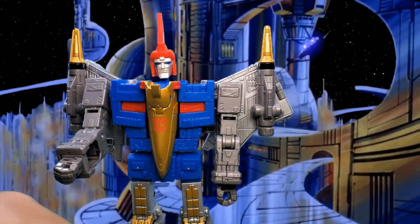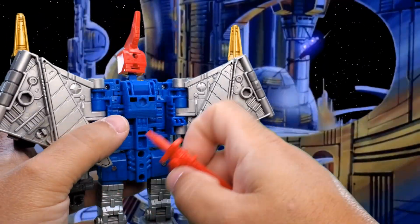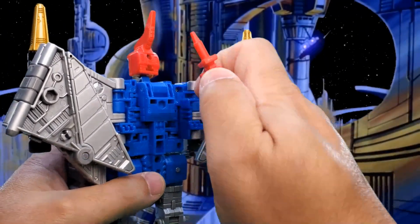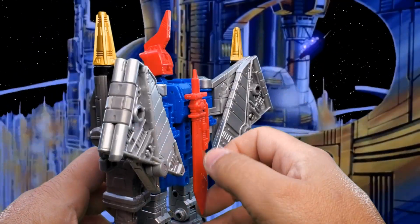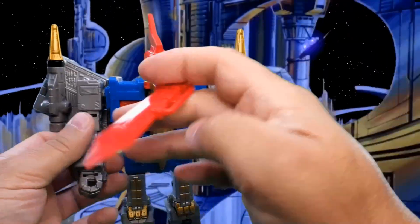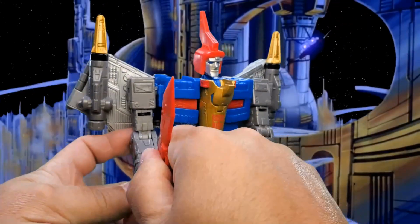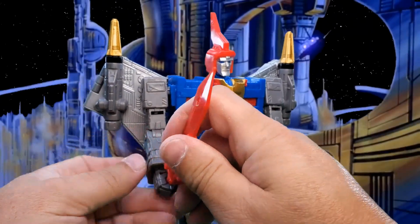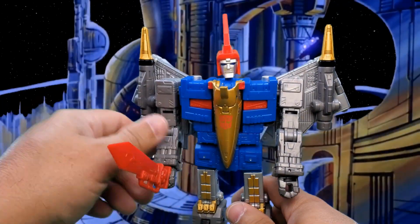And of course, here is his sword. And I want to say, if you don't want to use the sword, there's this port right here, and it fits right in there. And of course, we're going to give Grimlock his sword in robot mode, so when we do the comparisons, he will have it. Let's go ahead and give Swoop his. So there we go.